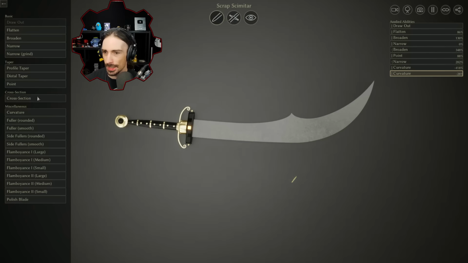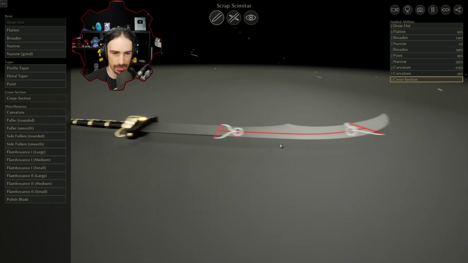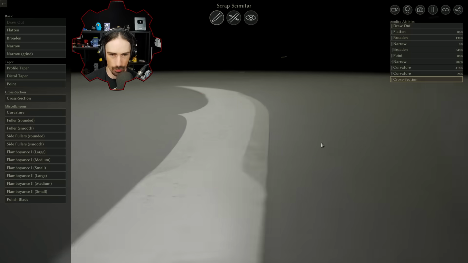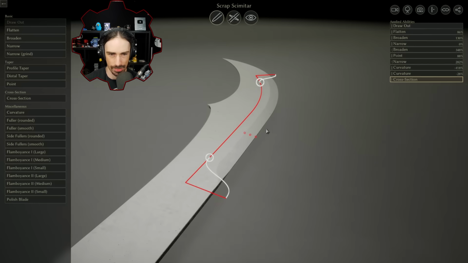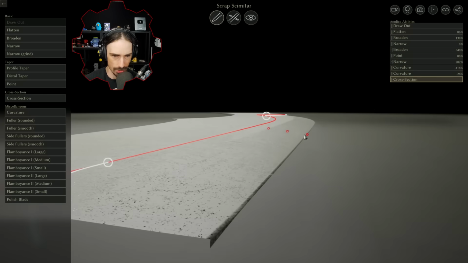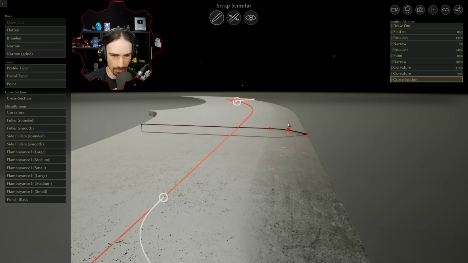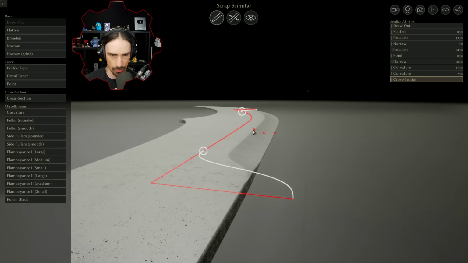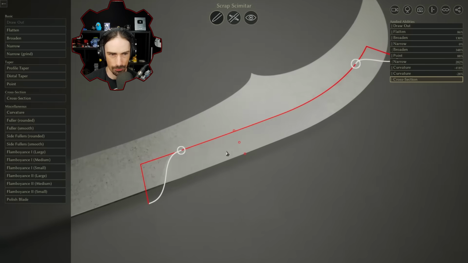All right, so now some of the fun stuff here. We've got cross section. So this is where you start adding the edge. Now, because this is a scimitar, we want an asymmetrical cross section, I believe. So only this one side is gonna have the edge. Now we can adjust the sharpness of the edge. So I'm gonna go as sharp as I can. Then we can adjust the bevel, like how rounded it is versus how scooped it is. I like it when it's really scooped. And then we can adjust how large of an area it tapers off.